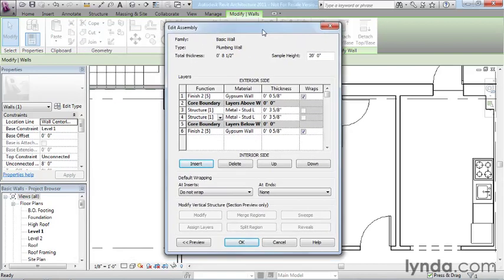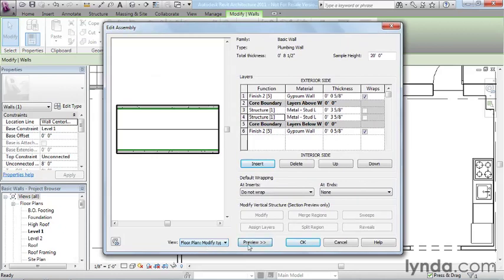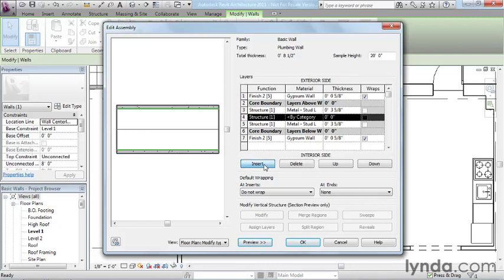Let me move this box over slightly, and I'm going to click right here on the preview button, and that's actually going to show me in real time what we've been modifying. So you can see that this was the original stud layer where my mouse is here, and the new one is right up against it here, and they've got this little seam in between. So I'm going to select the first one, and I'm going to click Insert again.